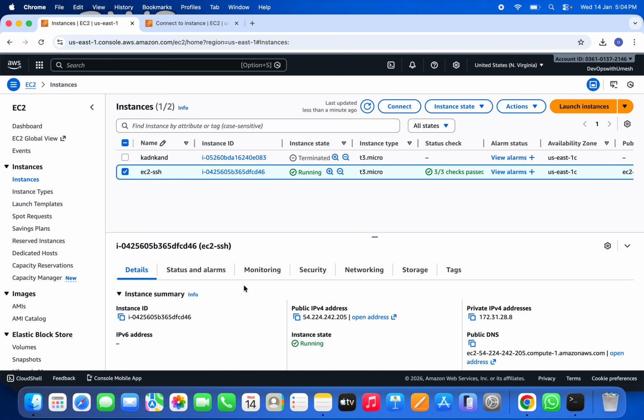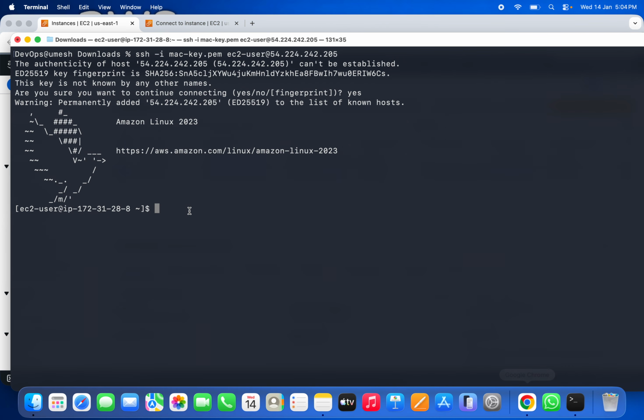Yes, this is our private IP address, 172.31.28.8. So that's how we confirm that our Amazon Linux machine is connected to our Mac terminal.